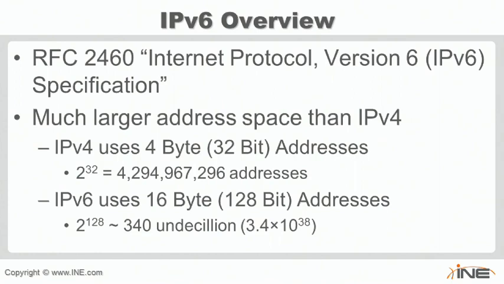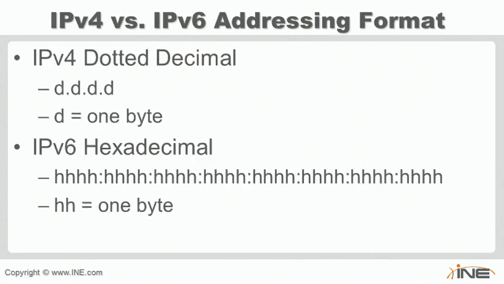Now, specifically, IPv6 uses 16 bytes for addresses, which means it has a range of 2 to the 128, or 340 undecillion addresses, which is just an insanely large address space, where with IP version 4 we have 32 bits, which means that it's about 4.2, 4.3 billion addresses. Now, the notation for IP version 4 versus IPv6 is where a lot of people get into trouble, especially during the implementation. It's very easy to make a mistake when we're typing in addresses that are so long, where with IPv4, it's only 4 digits, it's not that many that we need to deal with.